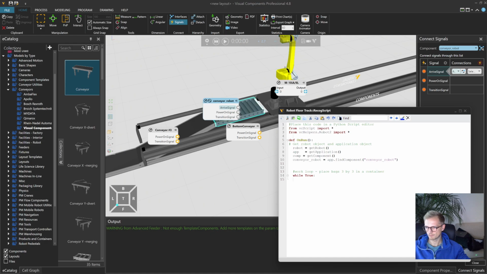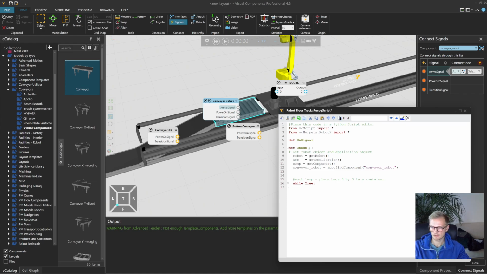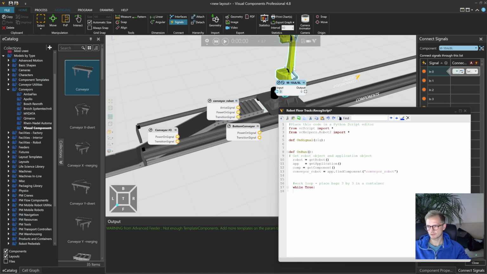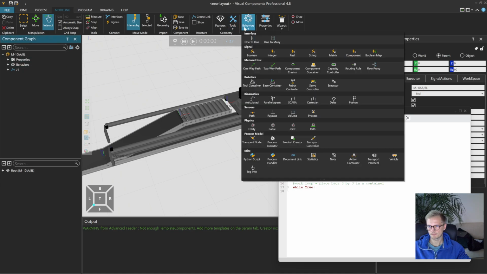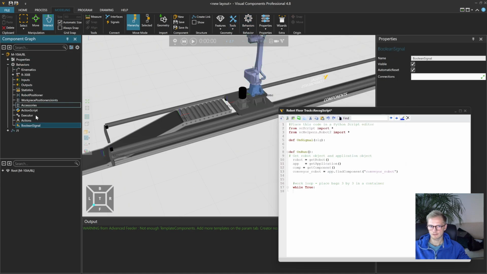While true, we want to listen to signals. So let's define the on signal. And on the robot, I'm going to create a signal in here that is going to be the robot's version of that arrive signal.